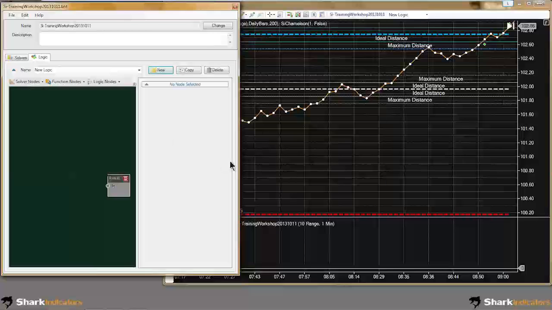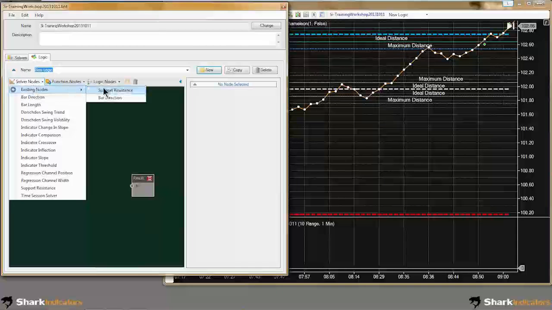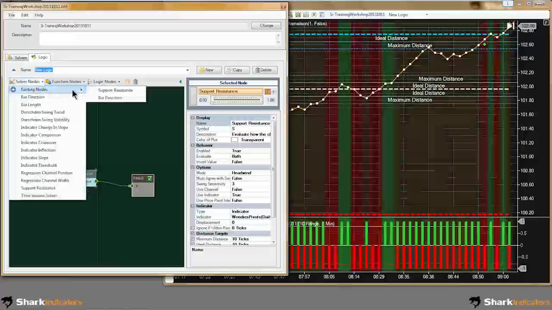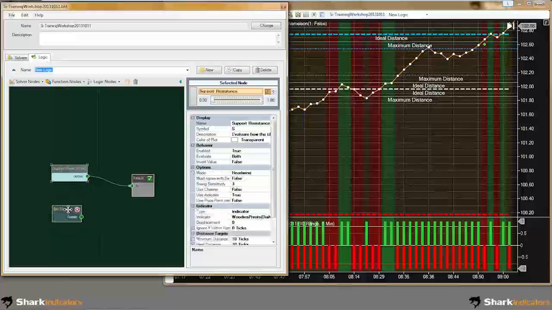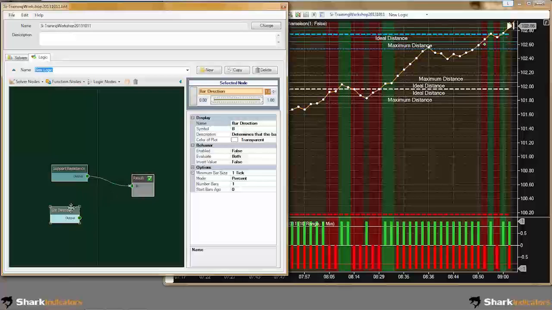But let's just say, let me open up a logic board here, and I'll drop this support resistance solver on here, and I also have this bar direction thing. I'm pretty sure that any solver that is not connected into the system is not being calculated.